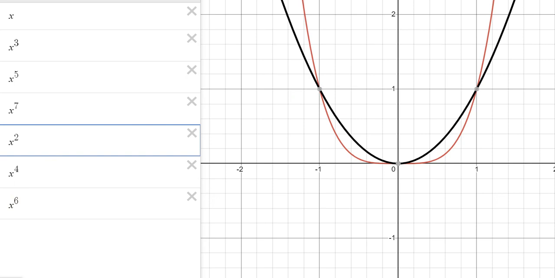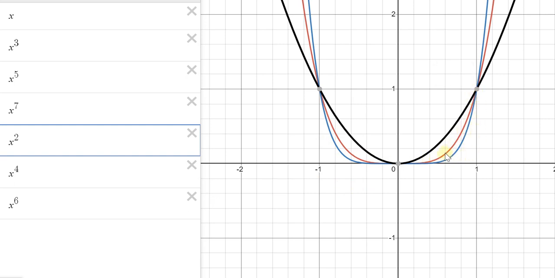And check out x to the sixth, and you can see kind of what's happening with this one now. So when the exponent is even on a power function, the general behavior is like a parabola. The key difference is how it approaches its intercept. For x squared, the intercept is touched and bounced like a basic parabola. For x to the fourth, that's the red curve, this one. It still touches and bounces, but notice how it's much flatter than the basic parabola. And x to the sixth, much flatter, and then rises.